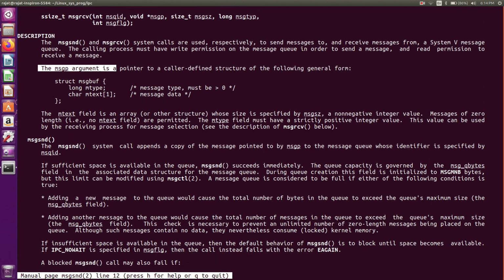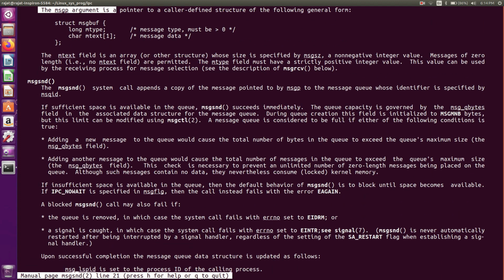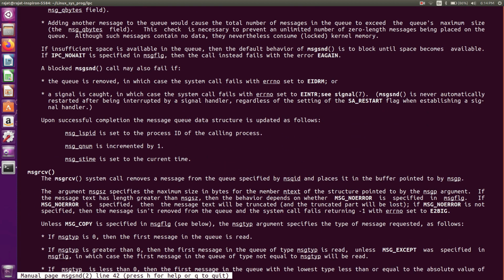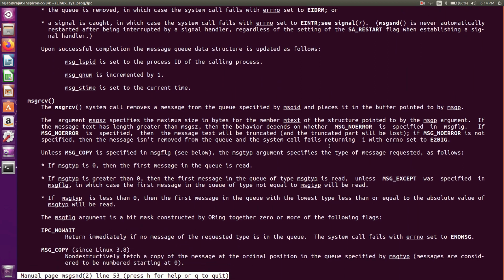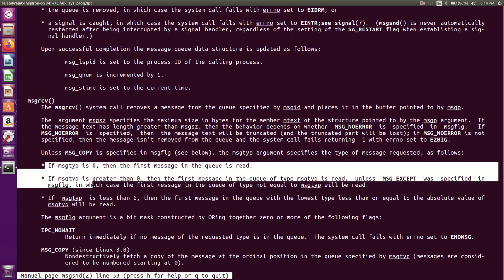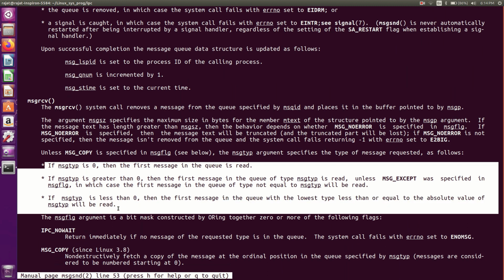So we need to keep the message type greater than 0, like 1, 2 and so on.